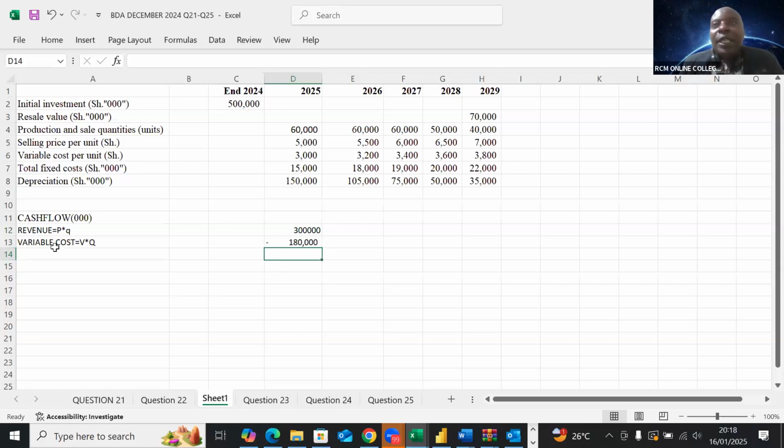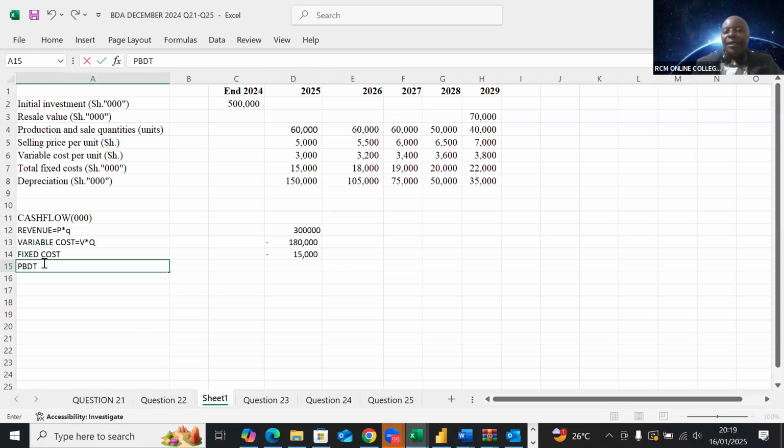After variable cost, I know I've got 2 types of cost: I have variable cost, I have fixed cost. So I'll come and mention here fixed cost. I'm picking fixed cost the way they are. I'm simply saying equals, negative, and I pick fixed cost the way they are here. They're already in thousands. Enter. After that, ladies and gentlemen, the next thing will be for me to get a special profit, a profit that we call PBDT.